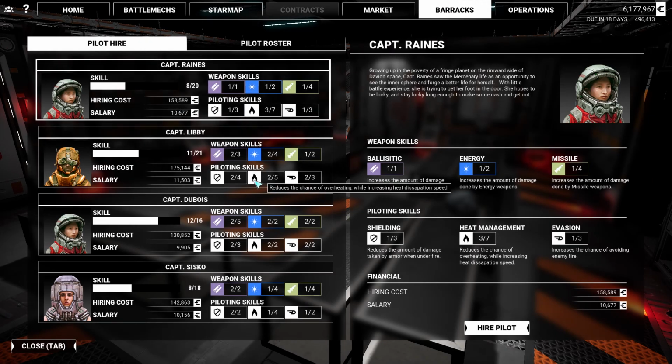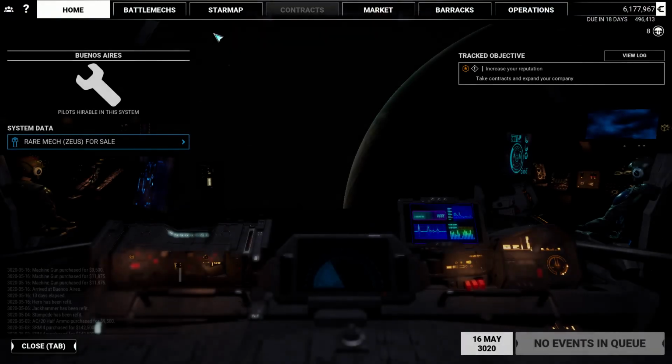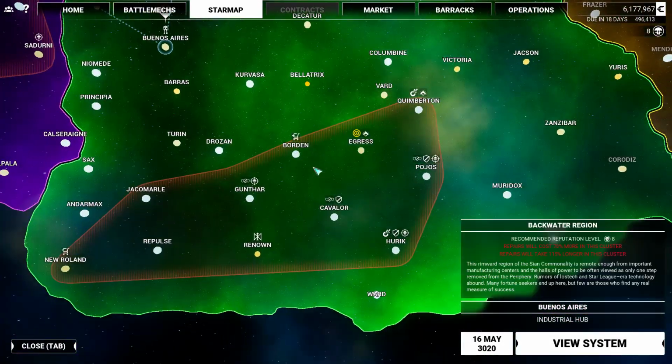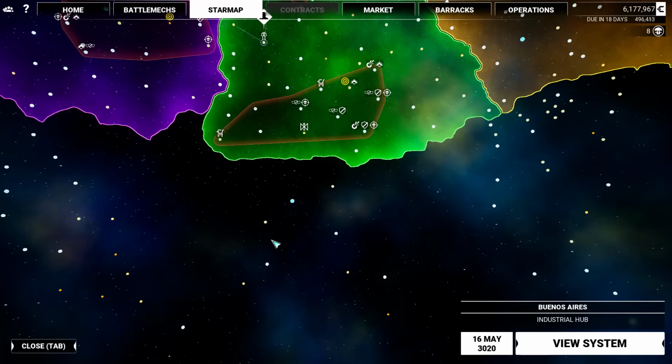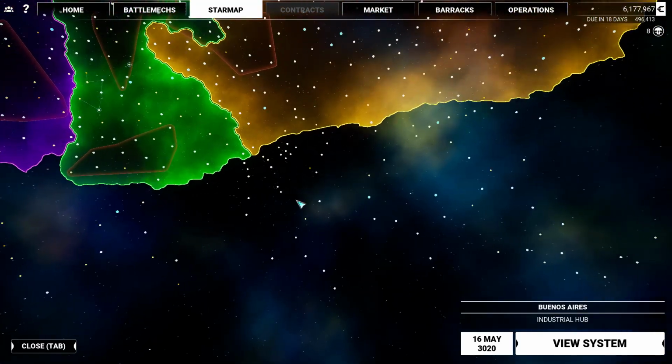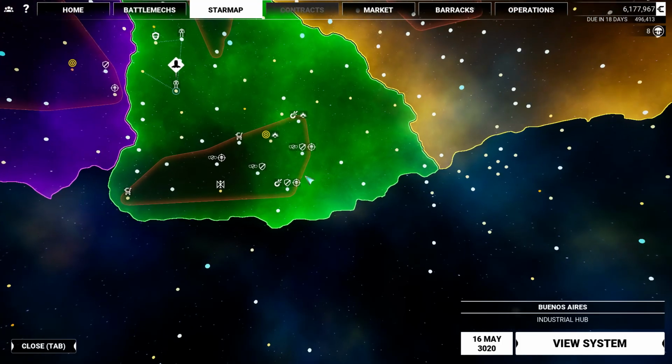Let's get to work. Speaking of which, I could say no to all these pilots, they're all low tier. So, that was still exciting. Maybe not as many missions as I would have liked, but we're in a good position to start exploring. Hell, we could even go into the periphery. I don't think there's anything of value for us down there though.